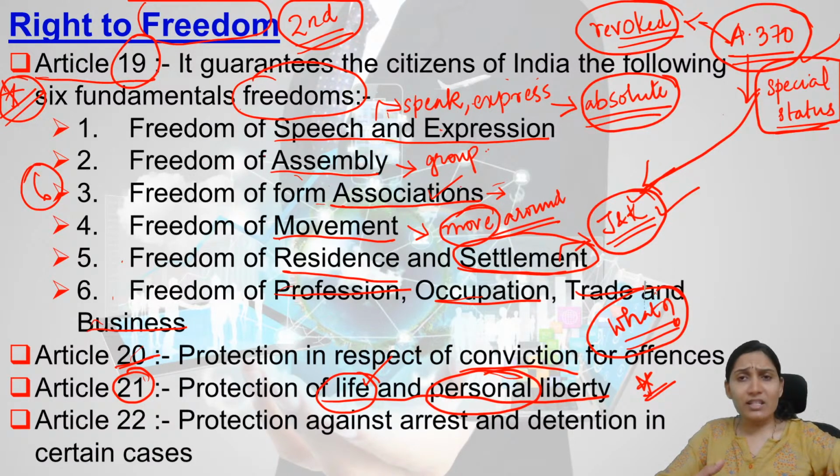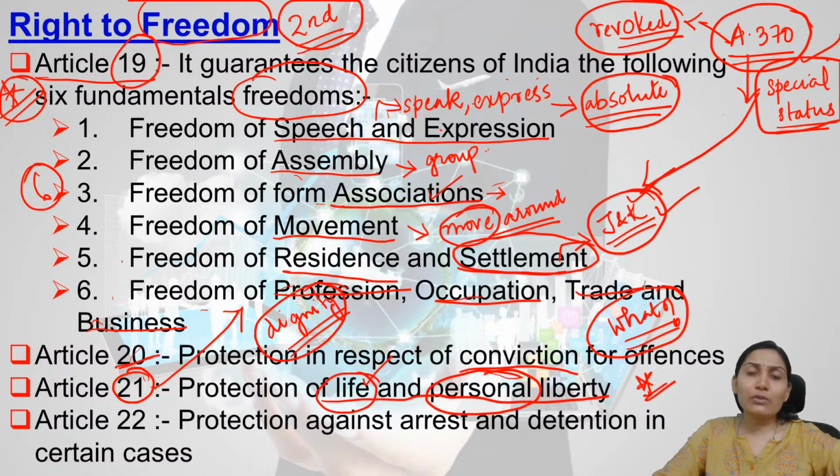So there were a series of discussions and cases appearing before the Supreme Court to interpret the meaning of protection of life and personal liberty guaranteed under Article 21. In this context, the Supreme Court has given many verdicts. It includes saying that not just life, a person has the right to have a dignified life, life with dignity.